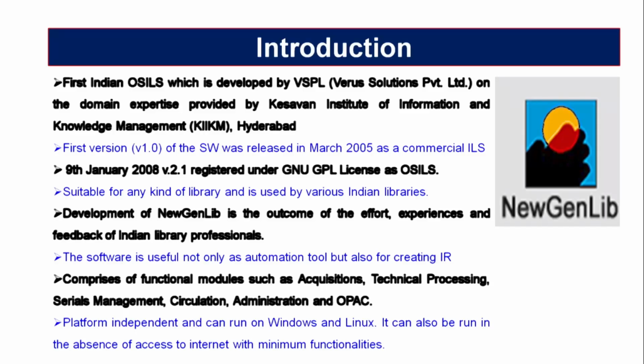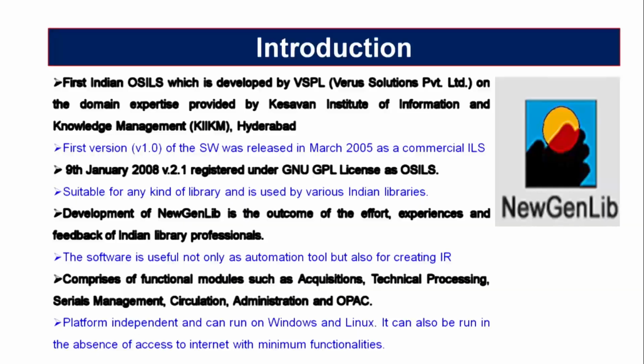As we have seen, this particular software is an outcome of Indian library professionals. That means the software is created within India, so it has all the features that make it fit for an Indian library. Whether you take a small library like a school library or a bigger library like a university library system, it is equally fit for both, as it has almost all the functional modules to handle an integrated library system, and all the features for handling the housekeeping operations of a library.